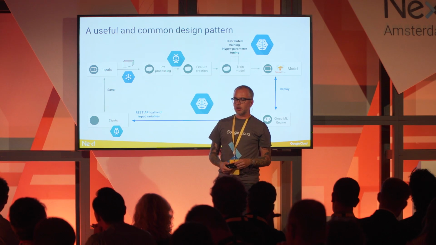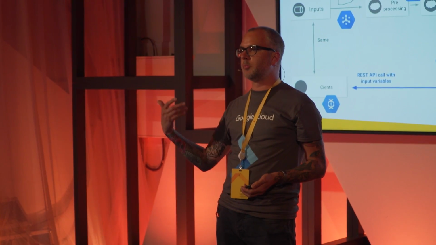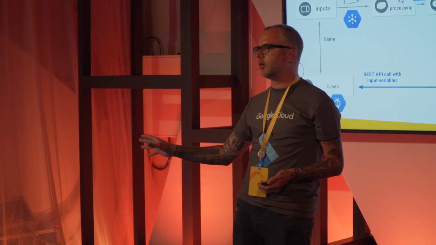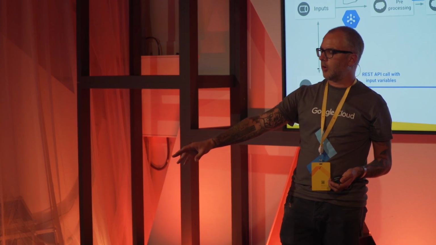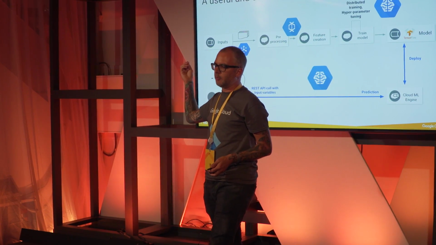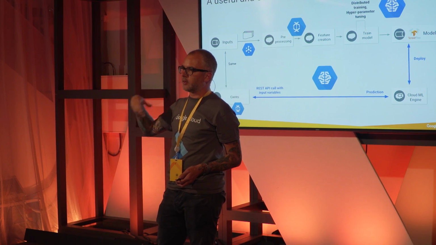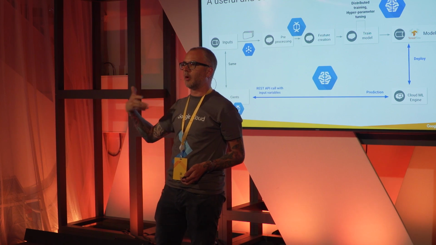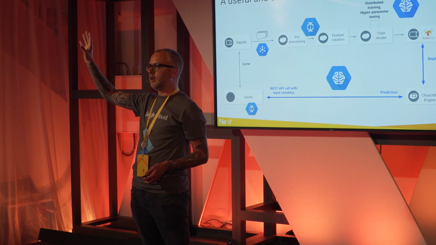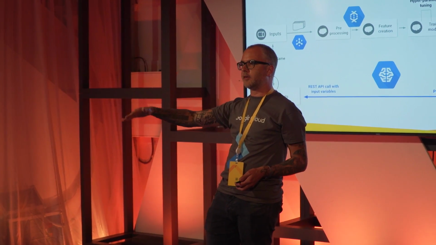This architecture, and I won't go into too many details at the moment, is one we use to help customers build things when they're using TensorFlow. The important part to look at here is that we have frameworks like Dataflow, which is a unified batch and streaming processing framework. What that means is I can take an action that I want to perform on my data, like a mapping or a function, or a certain processing action, and I can apply that to batch data. Think about the data that you already have that you want to use to train your model. But I can also apply it to real-time data coming in on a stream. The same model, just making a few changes to how the data is coming in. That's what a unified model allows you to do.